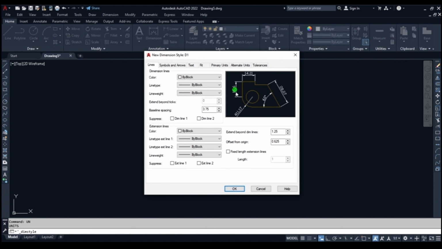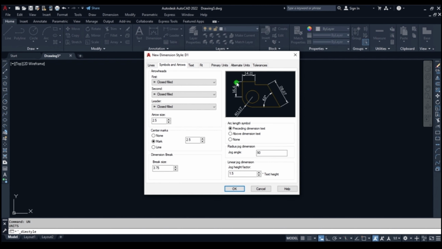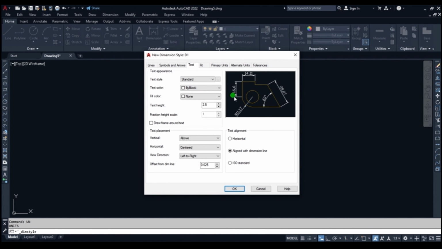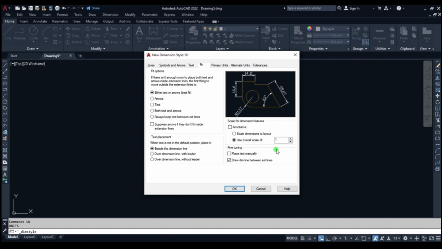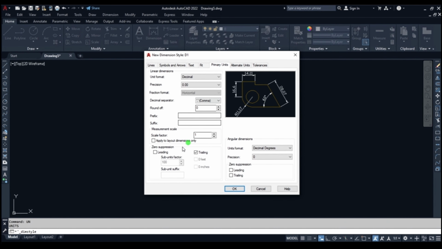First one, these dimensions, line properties. You can set all the things here. Symbols and arrows means this arrowhead, those properties you can set here. Then text. Dimension text, those properties you can set here. Fit means it is the dimension scale. Primary units. Here we use metric units, that is the primary units.